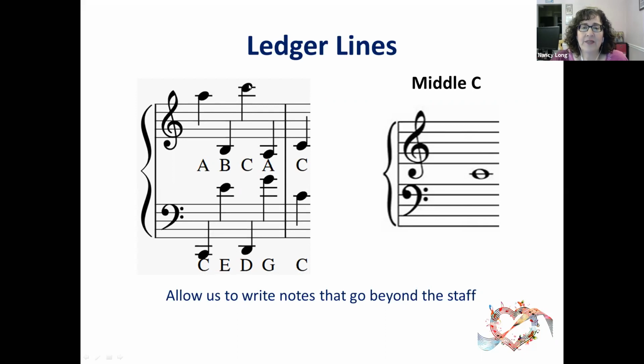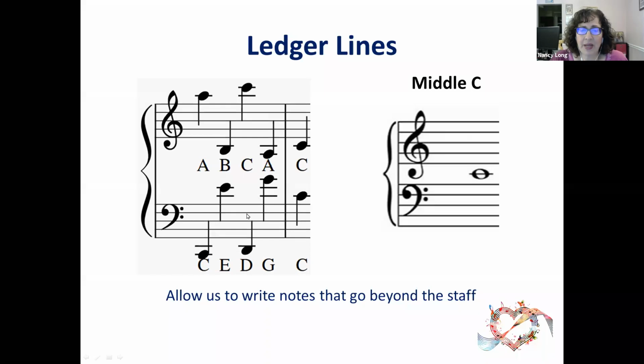Over here, in the case of this C, we want a C, not an A. We have to include this extra ledger line so that we know that this is a C. So we know that this is F, and then A, and then C. You can't put just a C up here without having the ledger line in there to show you where the A would be. And it works the same below the staff: if we want a ledger line on a space, we have to put the line and then the note goes on the space below it. In this case, it's a B.